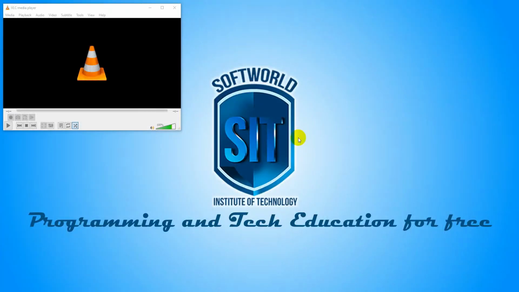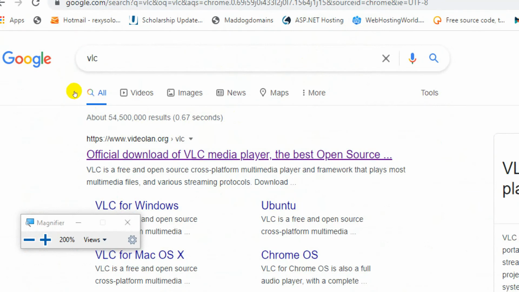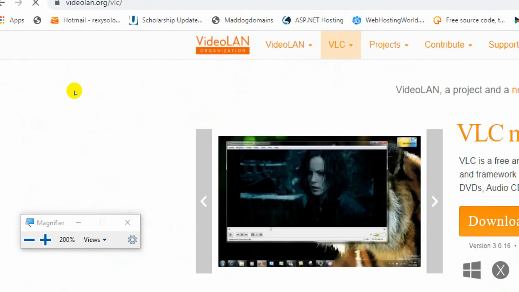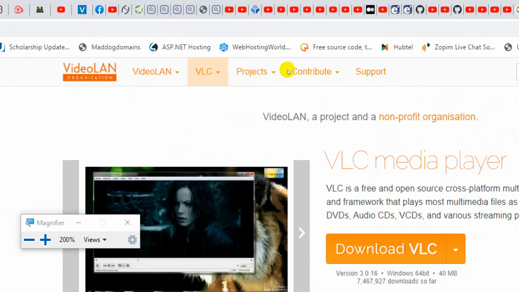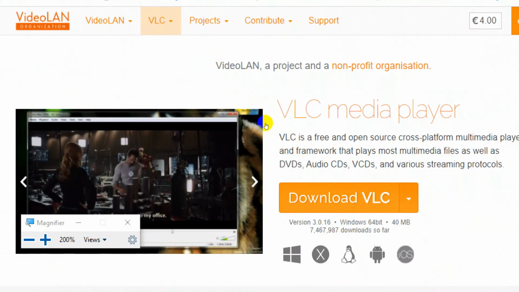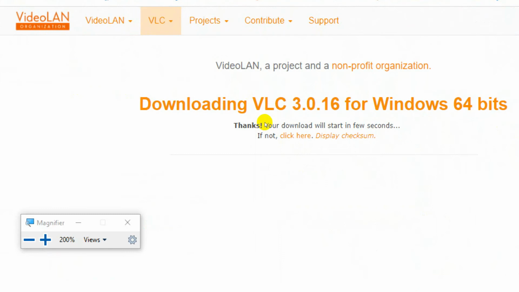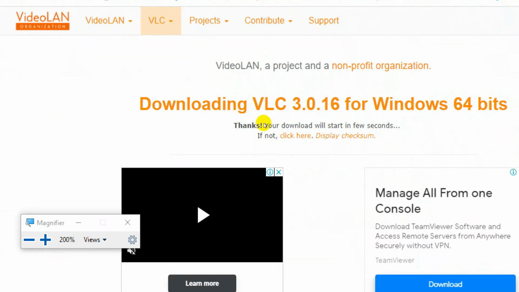The first thing we'll learn is how to download VLC media for free from the internet and how to install it. Now, let's look at that. So, you head to Google, you type VLC media and press the enter key, or any browser of your choice, you type VLC and search for it. It will take you straight to their page, where you can click on the download VLC button to download VLC media. So I'll click on the button and then download has started. So wait for a while whilst it downloads.